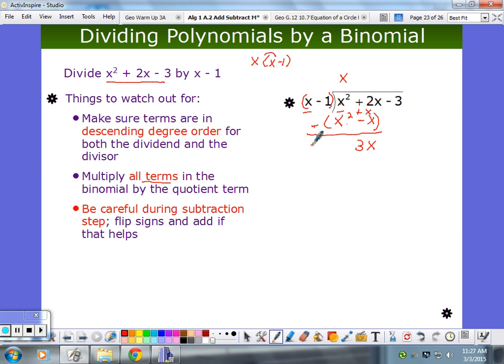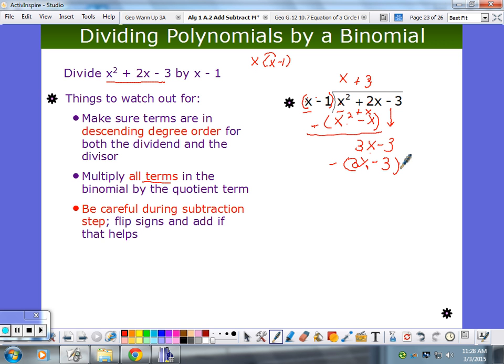Okay, so let's review. You found the number here, you multiplied, you subtracted, then you bring down. So again, the steps are the same, but it's a little trickier now. Repeat x minus 1 into this. Now you look at x and you look at 3x. X times what gives you 3x? Plus 3. Multiply back. What are you multiplying? 3 times x, and 3 times negative 1, which is negative 3.